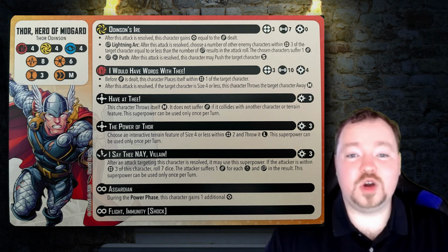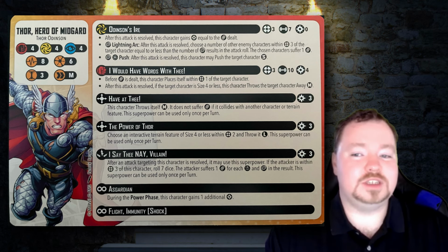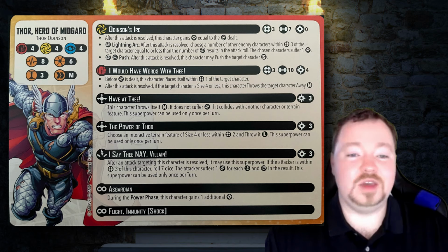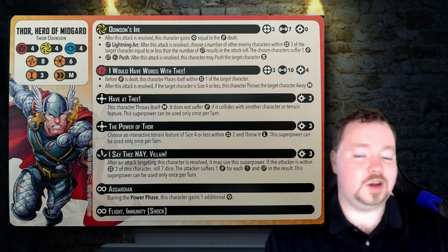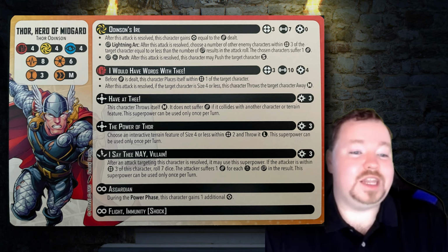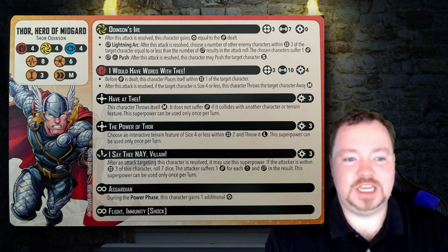As far as affiliations go, we know he's in Asgard, and it feels safe to assume he'll be an Avenger since this version of him is, well, the hero of Midgard. I think he will like both of the new Asgard leaderships, as giving him some consistency on attacks or defense is going to be a welcome thing. However, it can get pretty expensive quickly since that's a minimum 11 threat for your team.